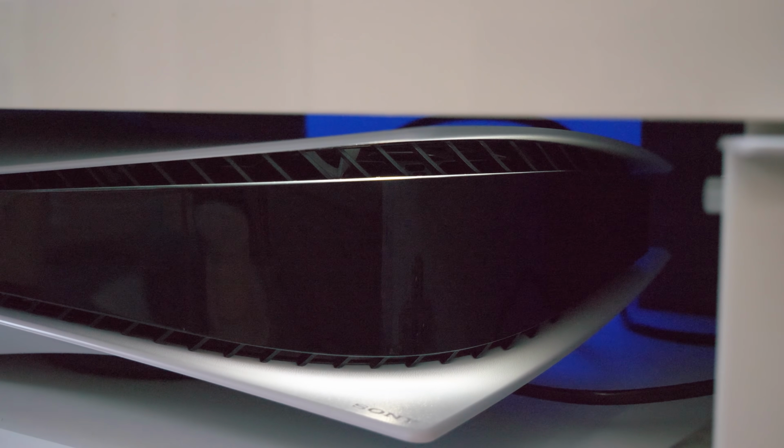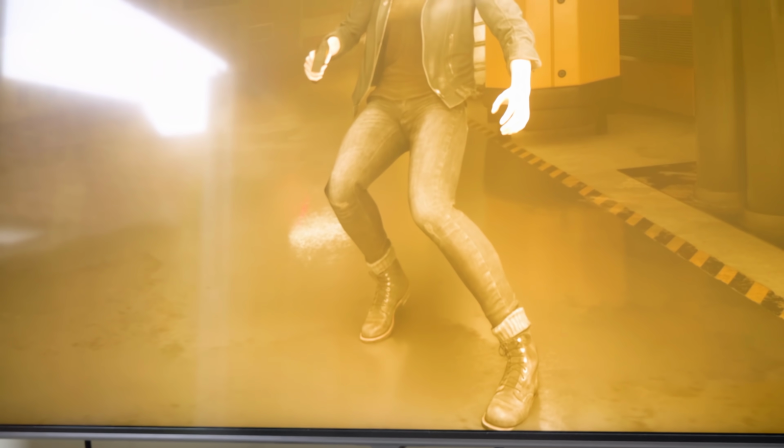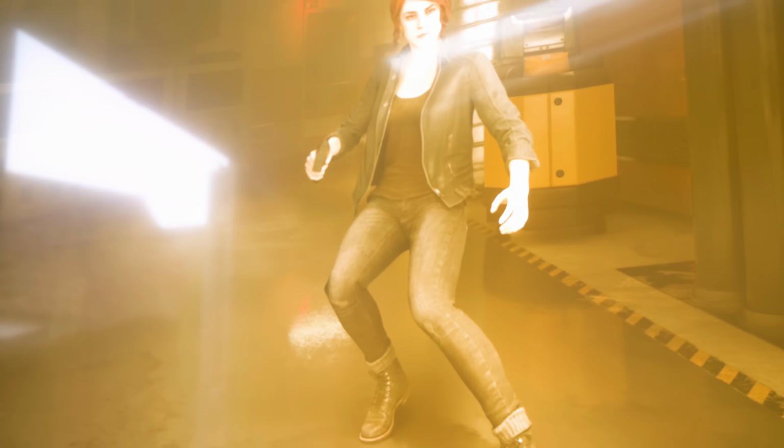And then I began the stress test using the Control photo mode technique to ensure a consistent 200 watt plus power draw. Now, I did leave the front door open on the cabinet because fundamentally I'm not a savage, but the bottom line is that I left it like this for 2 hours. Let's just say that when I got the machine out of the cabinet, the plastics were very warm to the touch, and the rear exhaust could be described actually as hot. But regardless, game performance did not seem to be affected at all.